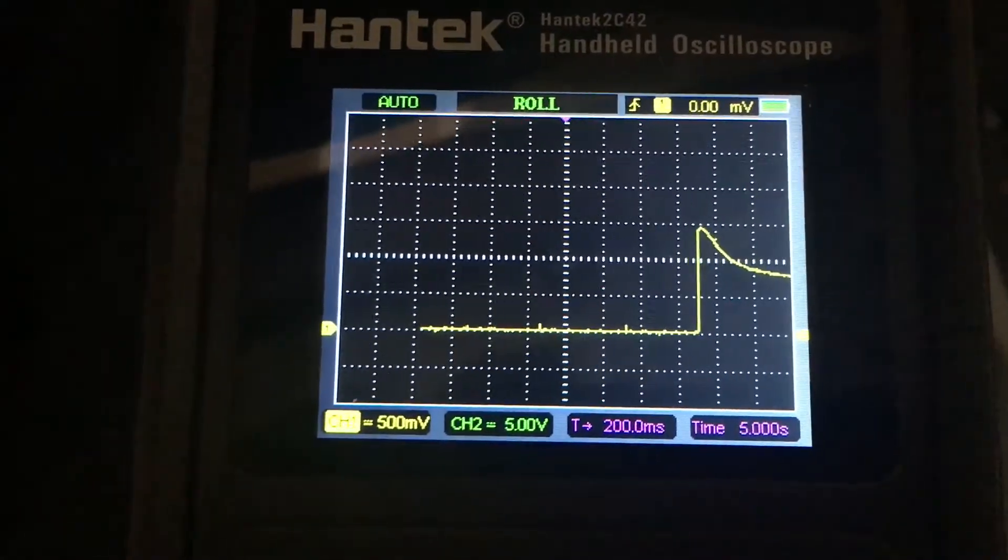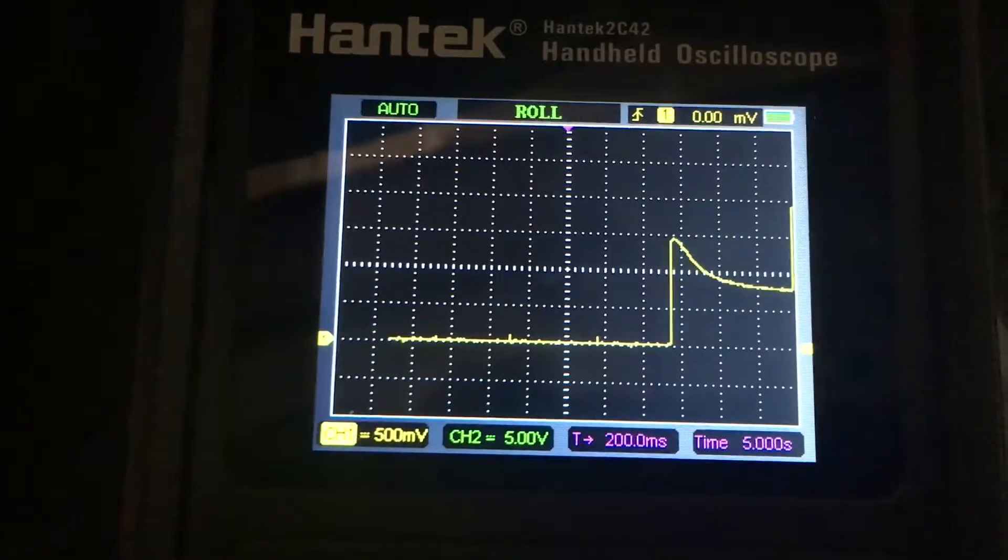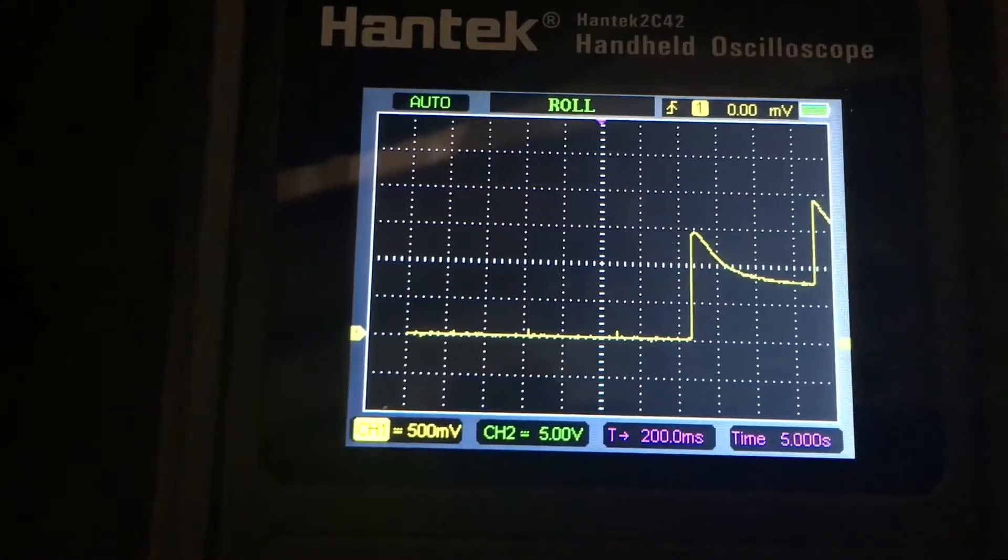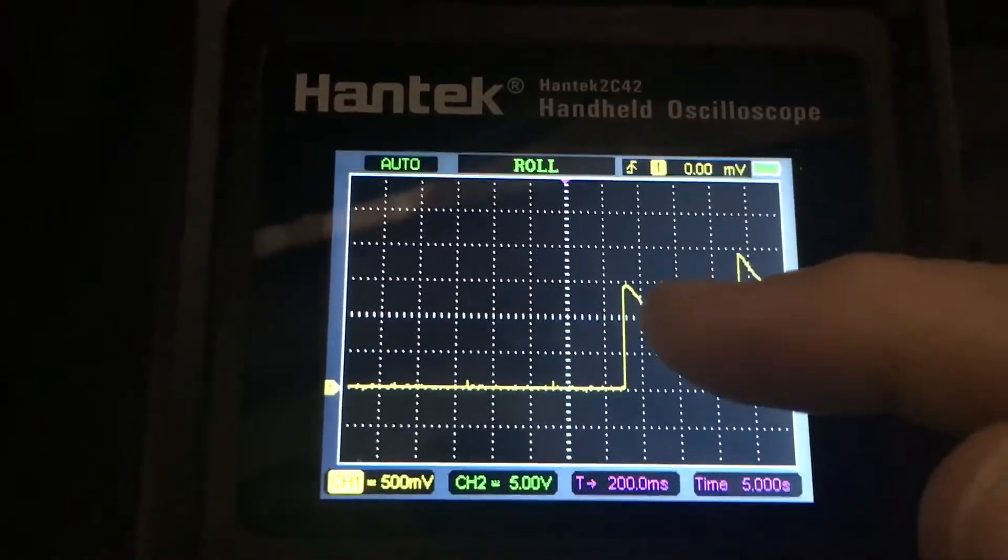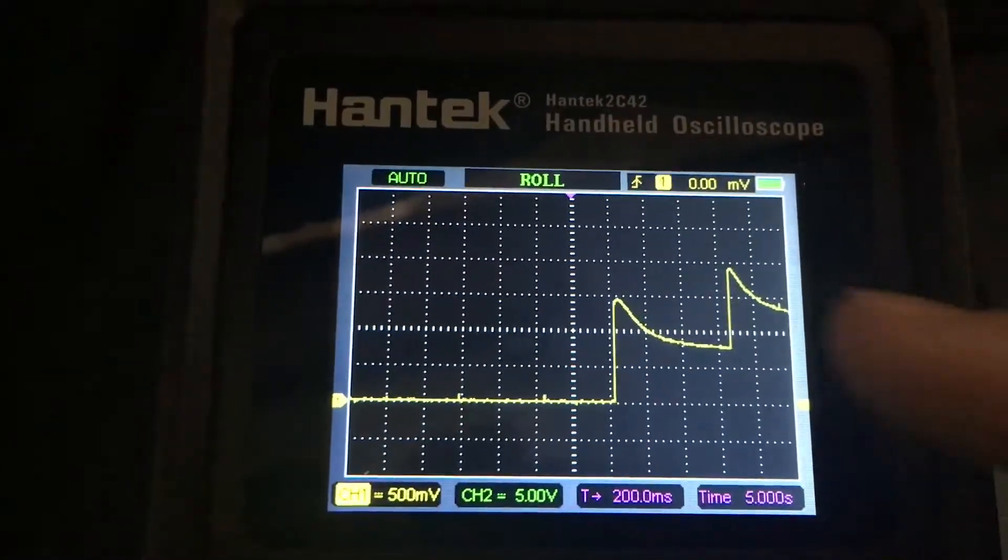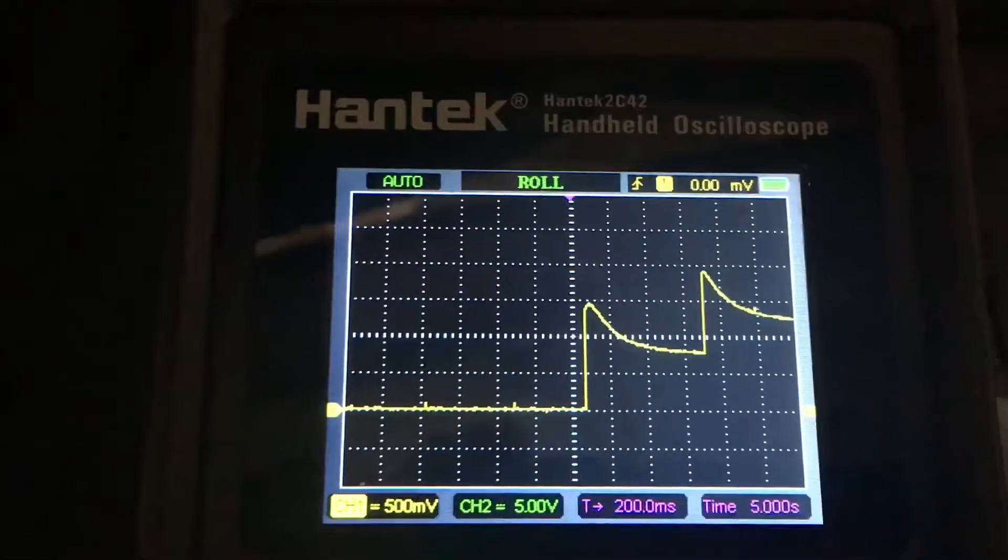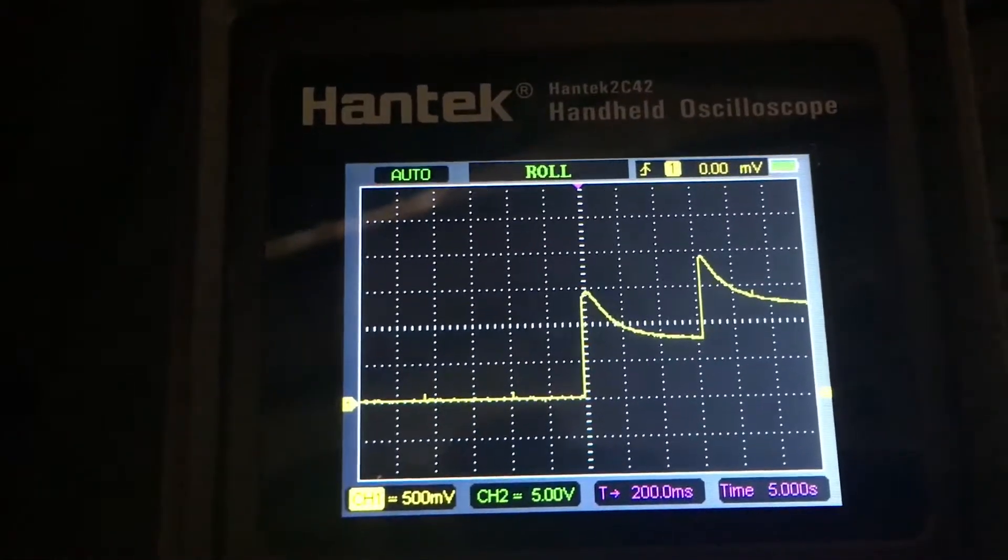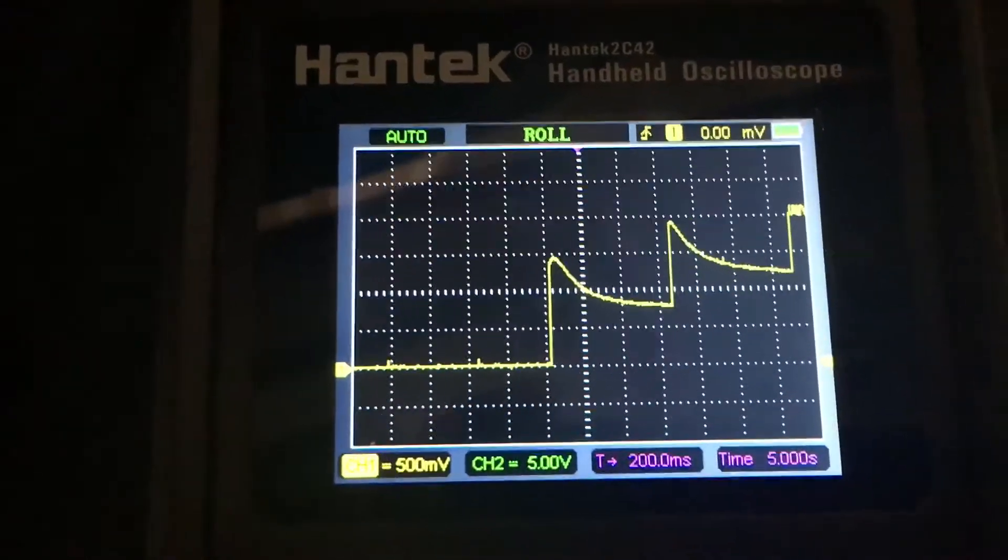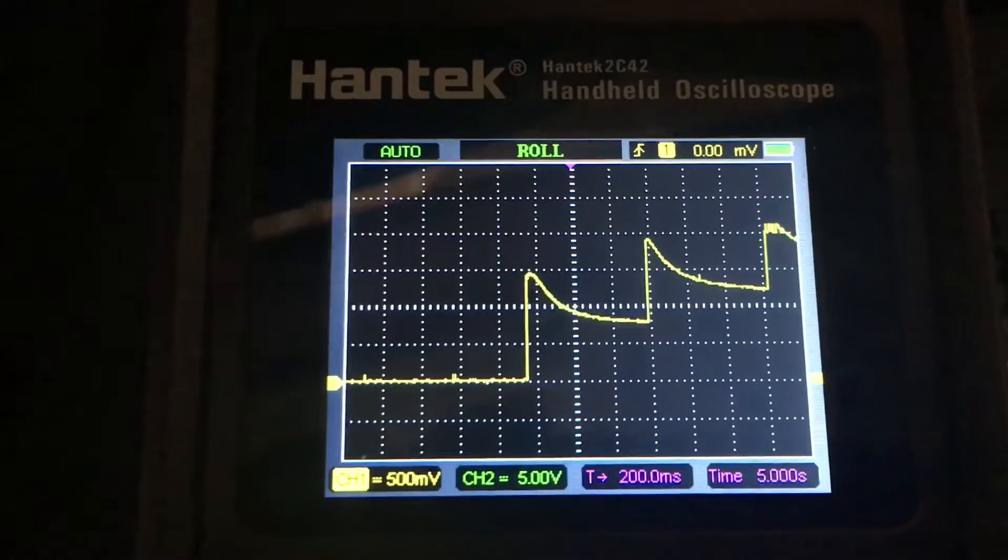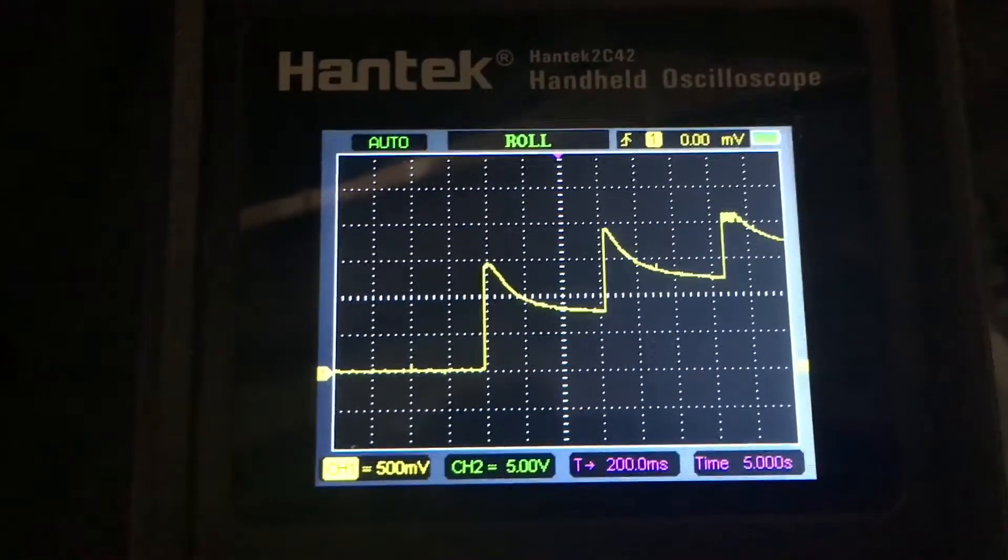So there is the current draw - every graticule is five amps so there's a peak of about 15 amps and you can see it ramp down there as the heater actually heats up. That looks to me like a second relay has kicked in to up the heat capacity, the heat output from the auxiliary heater. And there is the third stage that actually just kicked in.